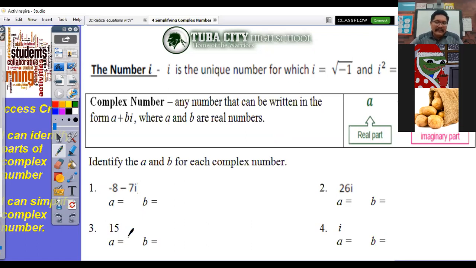So same thing we did last time, identify the real part and the imaginary part for each number. So the real part is -8. And for this one here, the imaginary part is going to be -7. We don't really need the i part, and I mentioned that last time. If you put the i part on there, it's not that big of a deal, but it makes the next part, where we have to graph it, a little bit easier.